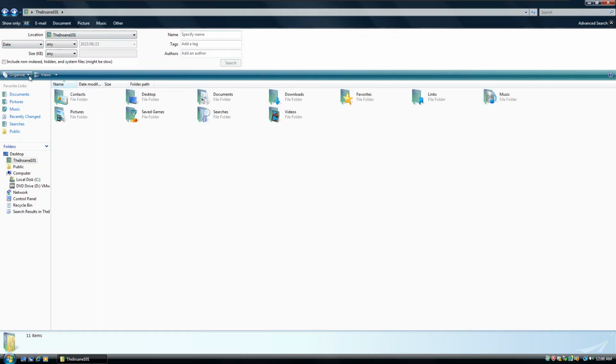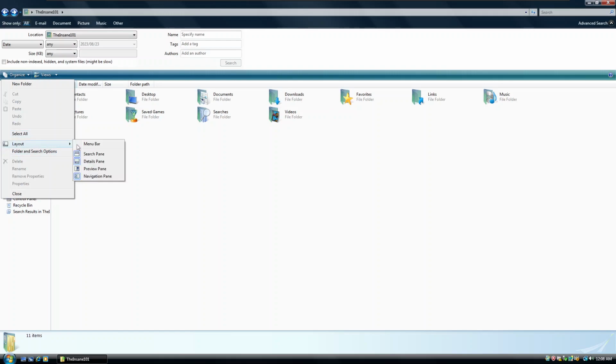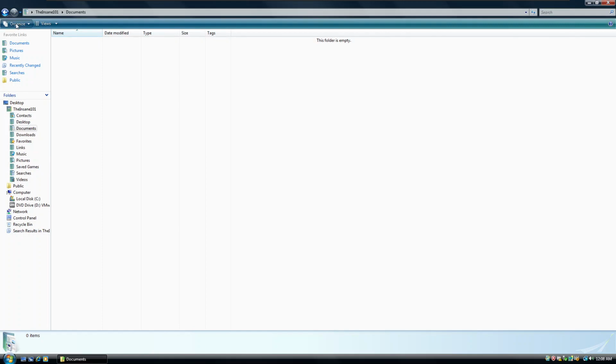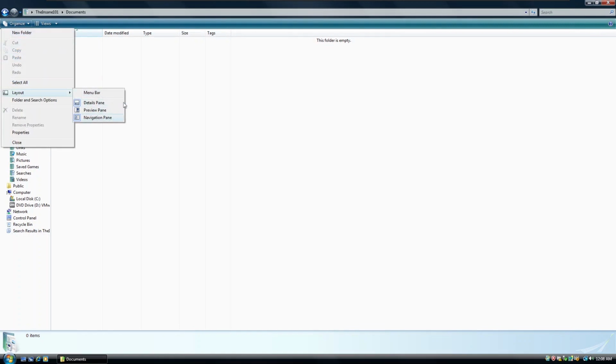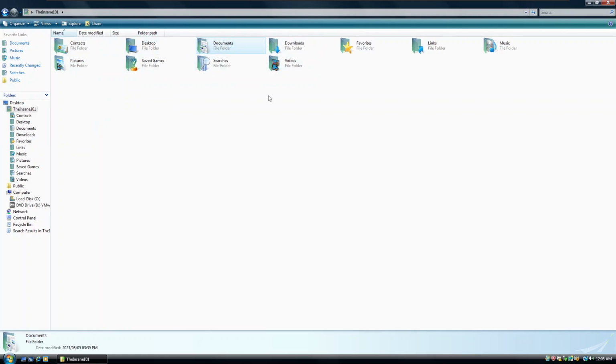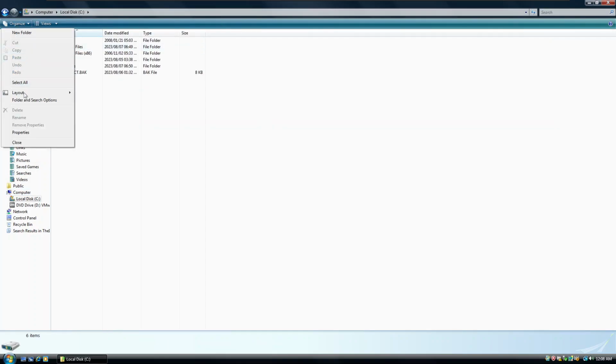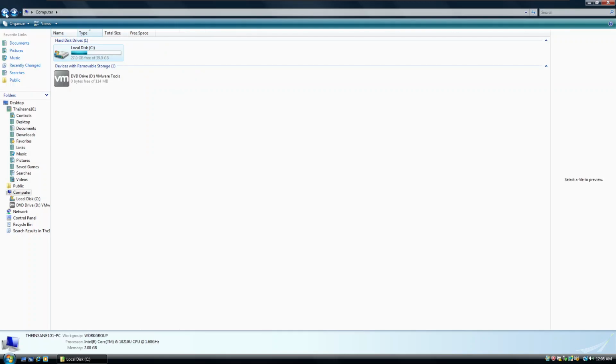This wasn't the only thing. Now, the thing is, this doesn't always appear in any folder. It only appears in some folders. Like I think if you go into one of these, it doesn't appear as an option. Yeah, it doesn't appear as an option. You have to be in your user folder for it to appear there, and I think also in the computer folder. Yeah, here. But if I go into the drive, it doesn't appear anymore. So it doesn't always make sense where they appear, but the fact that it exists as an option is a huge thing. Now, but that's not all.